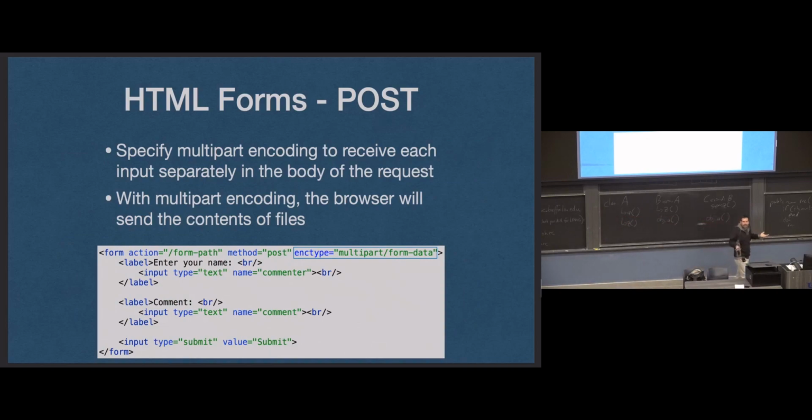And you might be wondering, why do I have to change that? Why can't I just use whatever encoding type as before? You have to add this to your forms. It's because the browser will not send the file content if you don't use multi-part form data as your encoding type on your HTML form. So we're going to change the encoding type to multi-part form data, which I'll usually just call multi-part. We're going to use multi-part as the encoding type, and that's going to send this information in a different format. It's not going to be URL encoded anymore.